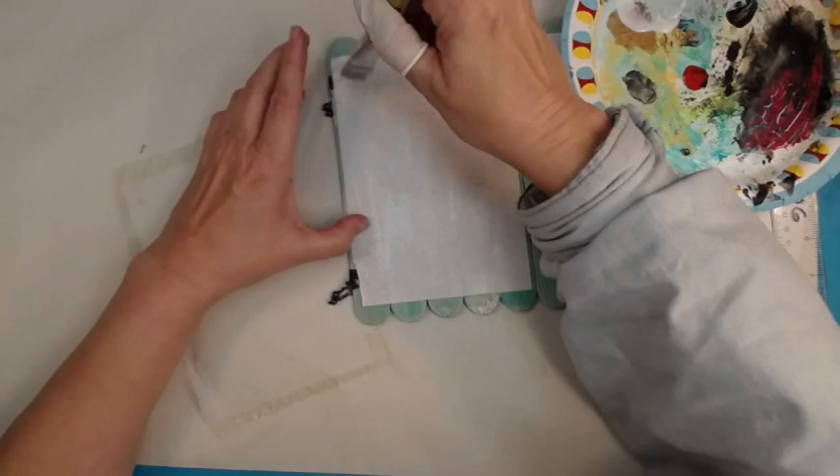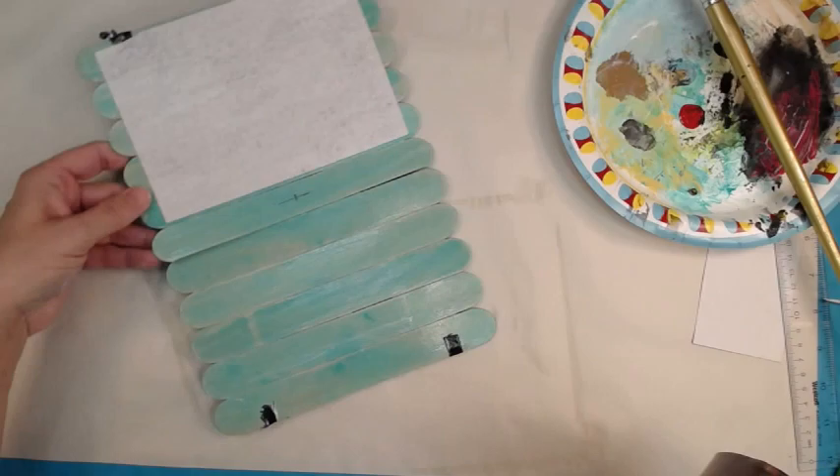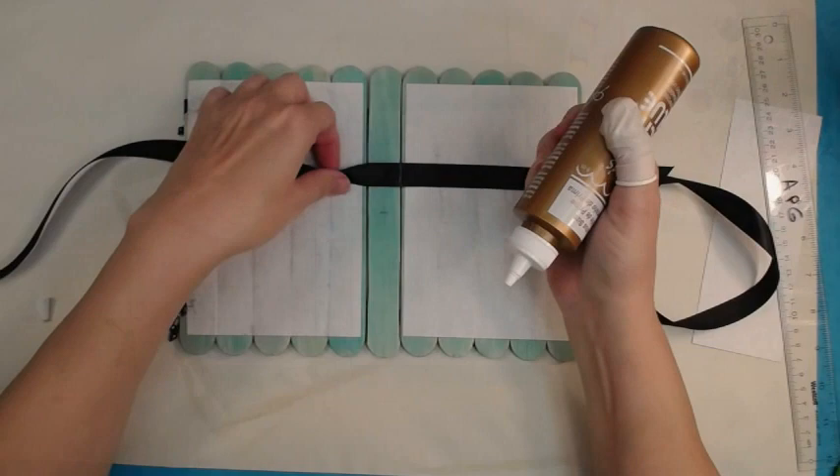Front and back — this is the inside. You don't have to do this if you choose to do one of these like this, because I'm not through playing with this. I don't know if I'll video any more of them given the troubles I've had with this one. Now it's all dry and we're going to glue down our ribbon, because that's going to be our closure for the journal.